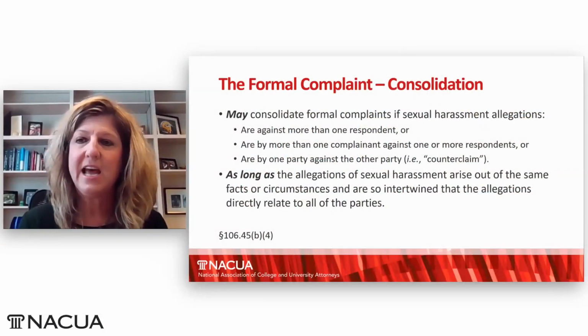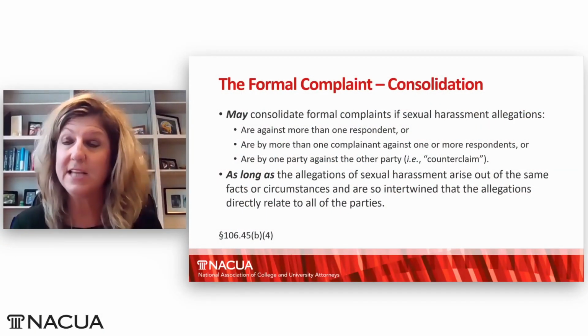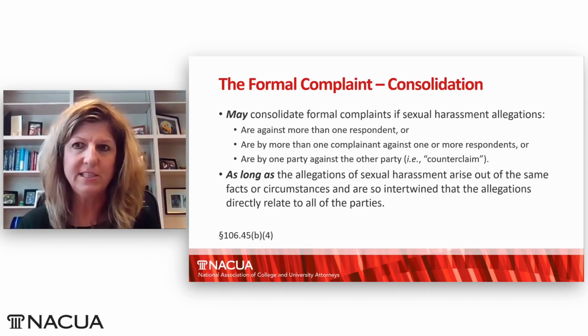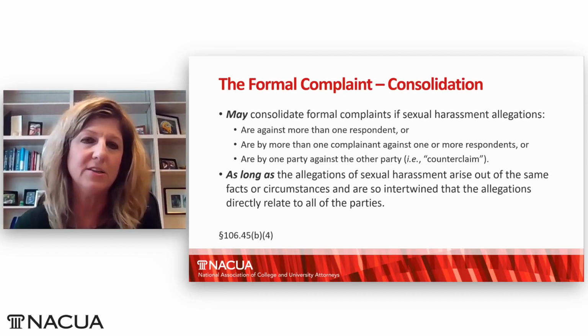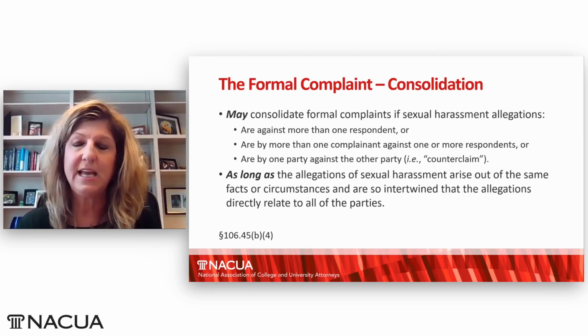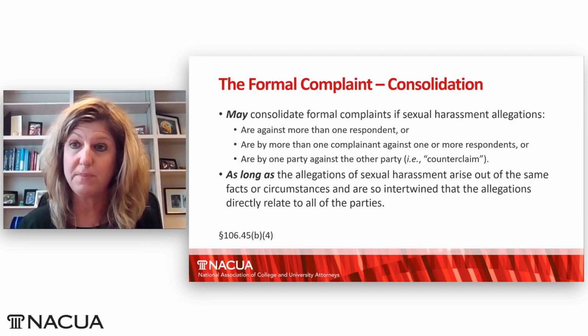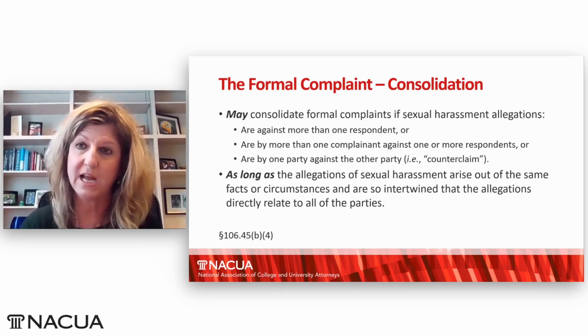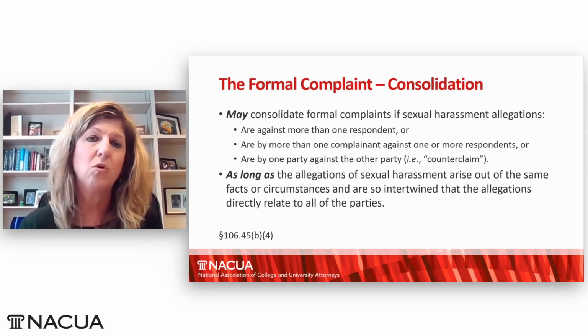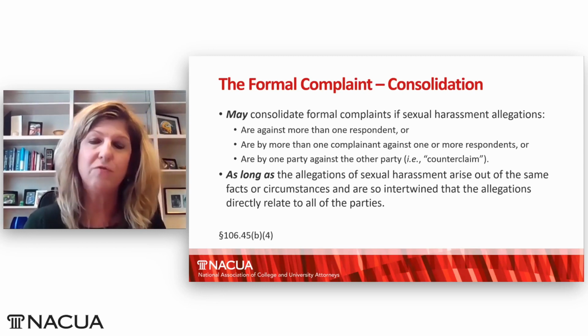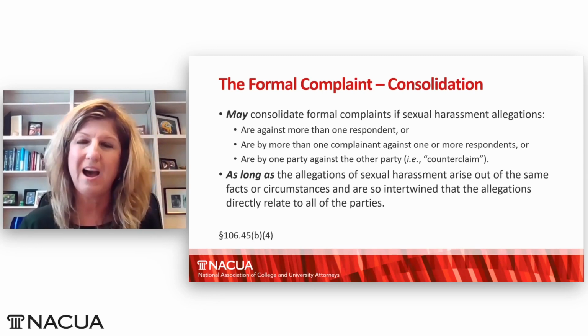to take into account. So the new regulations have a provision about consolidation and under what circumstances a Title IX coordinator can consolidate multiple formal complaints. And there are 3 situations, but then they have additional qualifiers. First of all, the regulations indicate that if we have a complainant that has allegations that go against more than one respondent, those allegations can be consolidated into a single proceeding. Or if we have more than one complainant against one or more respondent, or if we have one party against another party, almost like a counterclaim.